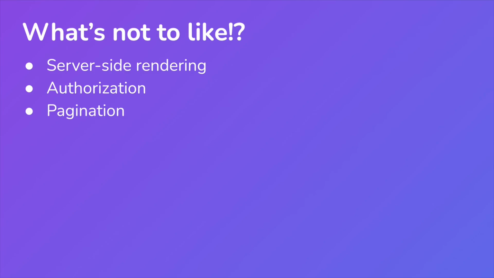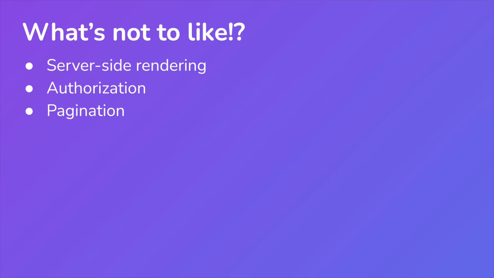So, with all these exciting features, you might be wondering if there is even something at all that you would consider not so great. Well, there is, and that's server-side rendering, which is currently not supported. Second, since we are not using Blade templates, there is no way for us to perform authorization checks in the front end. We need to pass the authorization results with our controller into page props, and this can bloat up your code a little bit.